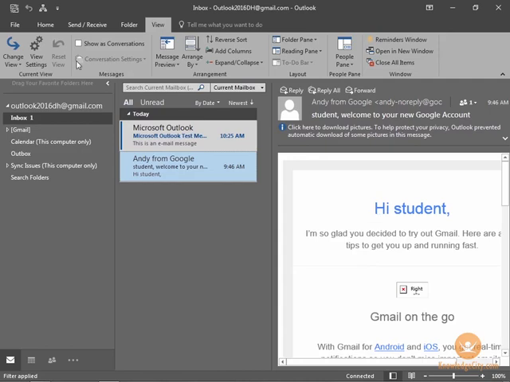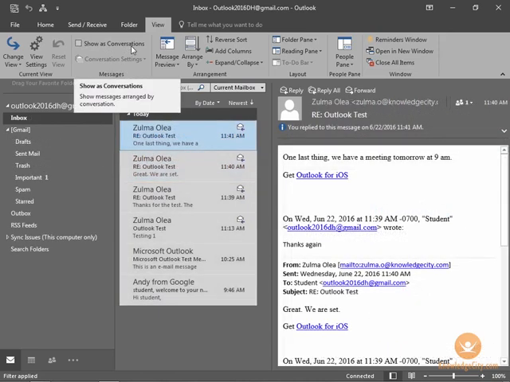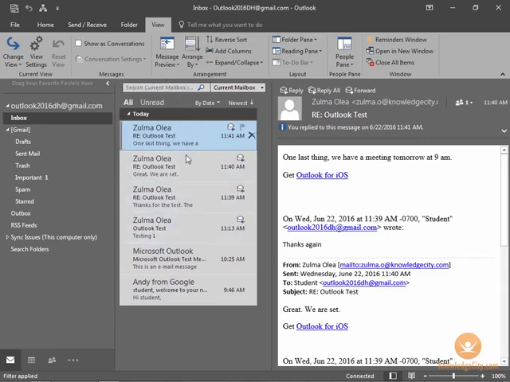Next, let's look at the Messages section here in the View tab. There is an option here called Show as Conversations. Now we've taken a pause from our recording and shown you that there's a conversation now in this email box. And if you don't have this box ticked, you will see that the back and forth messages between me and a colleague display as individual messages in our inbox. As you can imagine, if you're going back and forth quickly with a client or with a colleague, this can quickly overtake your inbox, and you'll only be able to see this conversation.